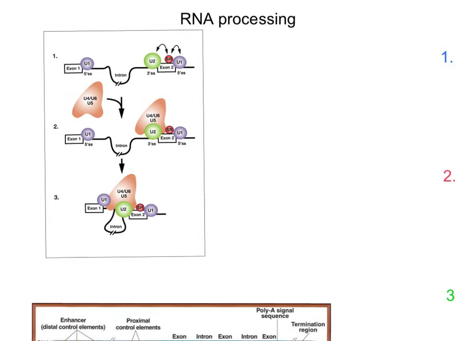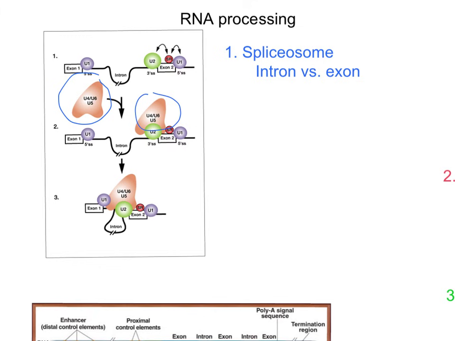Okay? And so that messenger RNA is going to be processed by what's called a spliceosome. And that's what we have happening in this picture over here on the left. Okay? So these large orange molecules, these are our spliceosomes. And if y'all remember introns and exons from DNA, introns are the genes that are not expressed. That's the junk DNA. The exons are the ones that are expressed, EX for expressed. So we want to keep those exons, but those introns, they can go away. And so spliceosomes will cut out that intron and then join these two exons back together.